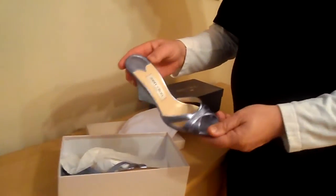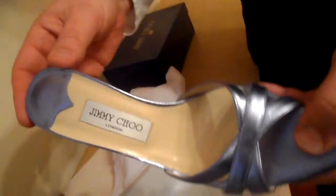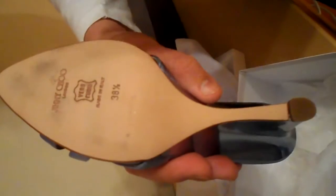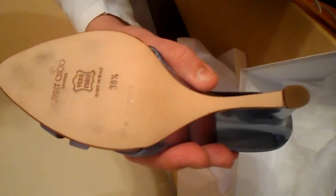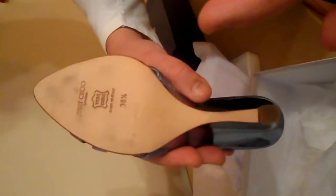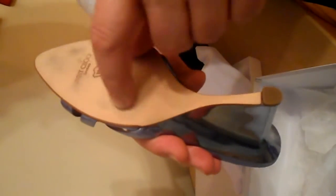This should feel nice and soft with your little tie. When you feel a Jimmy Choo shoe you're going to know the quality. Another way to check is where this label is sewn in - it's sewn in by hand and goes underneath the leather. If you look on the bottom, Jimmy Choo shoes pretty much always have leather soles, so you can feel lovely soft leather. The fake ones do have all this logo on them but they're plastic - no Jimmy Choo shoes we've sold have plastic. They generally don't have the price on the sole; if there is a price it's on the end of the box.